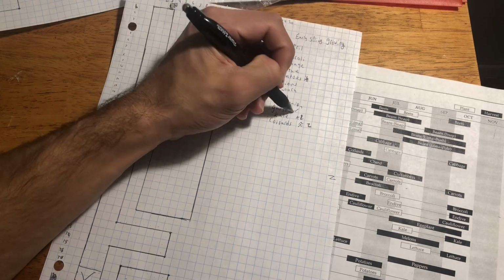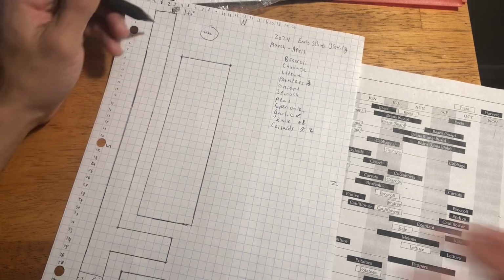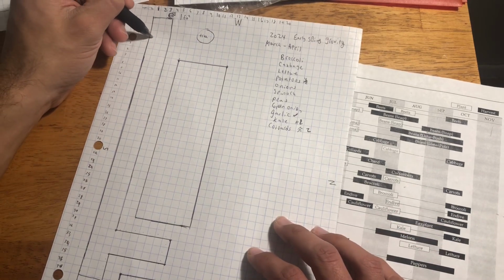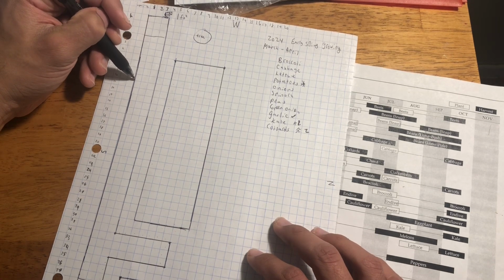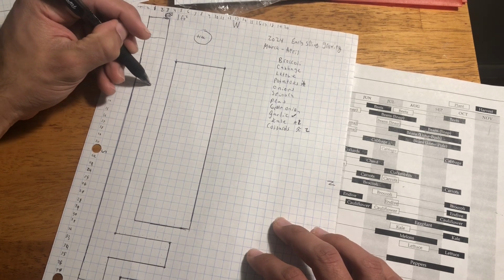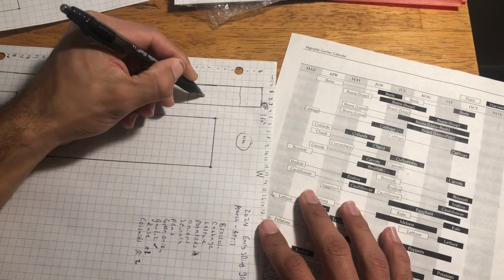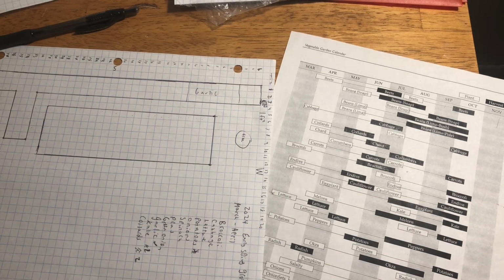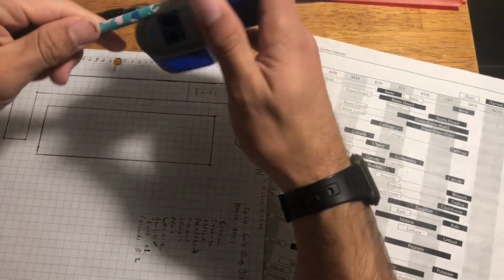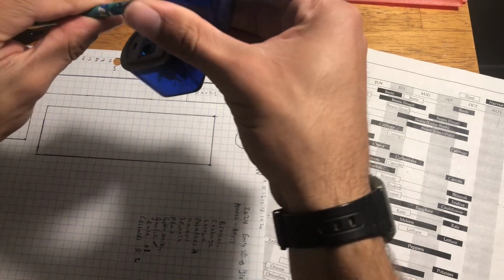So the garlic's already planted, so I might actually go out and remeasure that now that they're popping up. But if I remember correctly, it's about 3 or 4 feet from the top, and it stretches out about, let's just be generous and give 10 feet. So I'm not gonna plant anything in this vicinity, so I'm gonna write garlic. And I should actually be doing this with a pencil, because if that's incorrect, I'll have to go back and redo all this and add stuff, and I don't really want to erase.